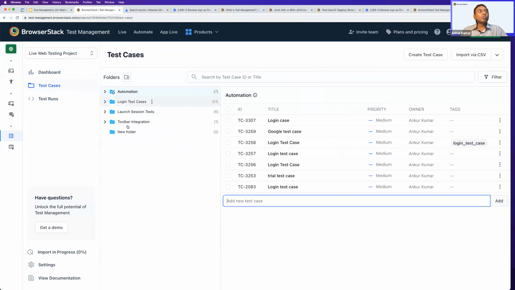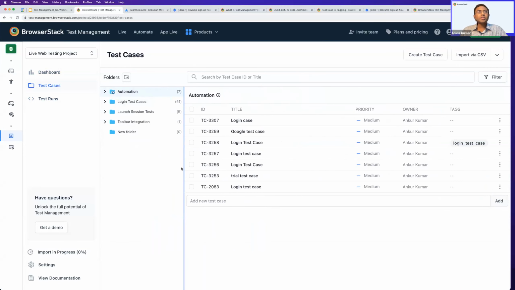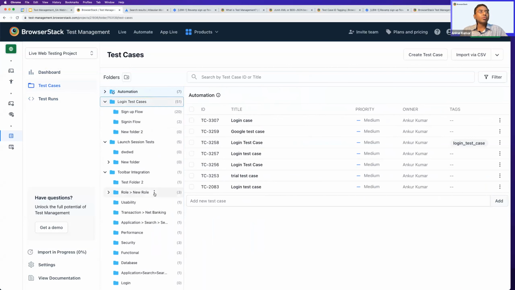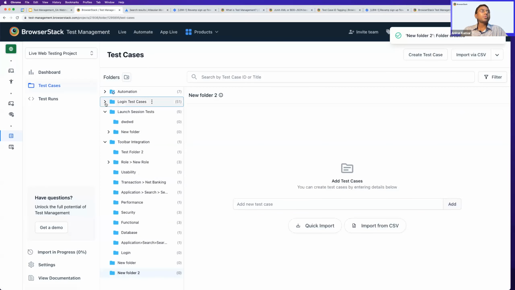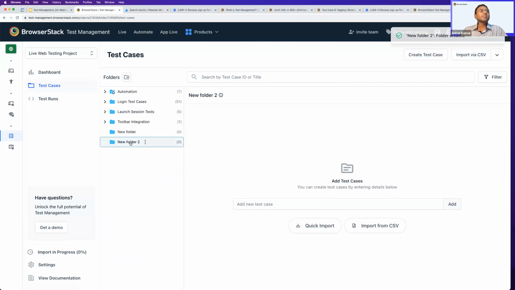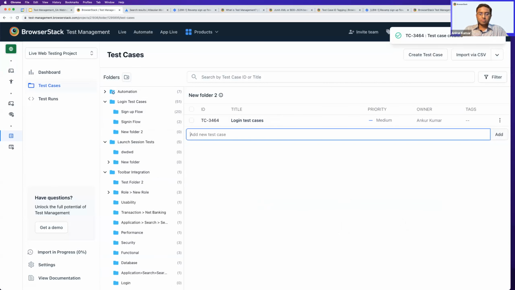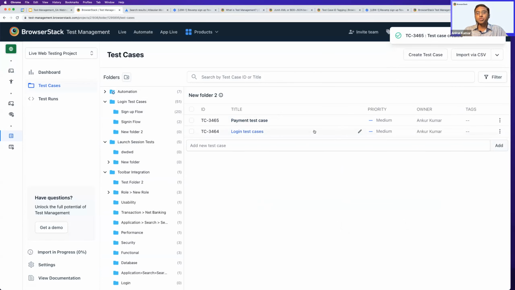So I have right now a lot of folders on the left hand side. I can drag, drop, and reposition my viewport to adjust it according to my needs. I have test cases organized in different folders and subfolders. I can go ahead and create a new folder, right? These folders are going to show up at the end, and then inside any of the new folders that I create, I can go ahead and create some test cases in a quick fashion, right? So our test case authoring is super fast. This is a quick addition of a test case.